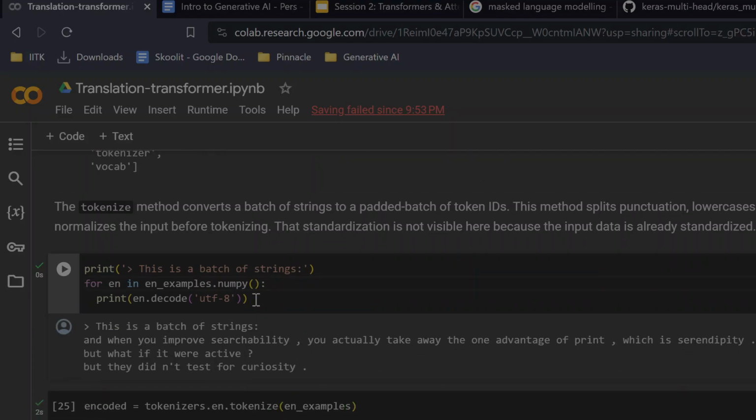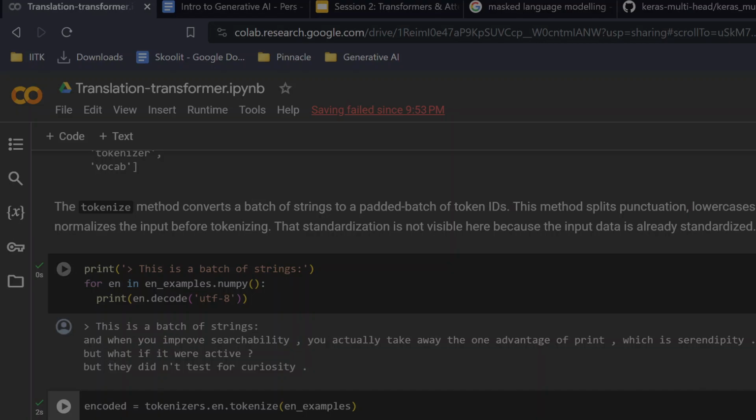Right? So this is one of the examples in the dataset. Using the tokenize method, you convert it into token IDs. So basically, you convert the sentence into numbers. We need numbers to deal with in our machine learning models, right?